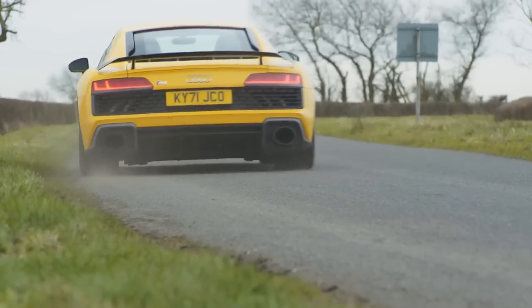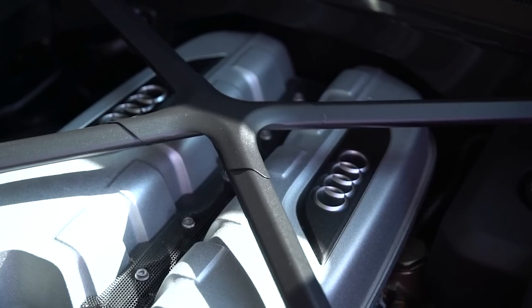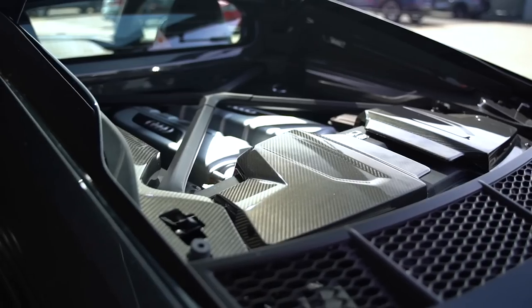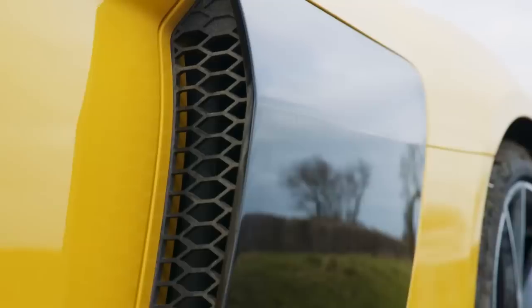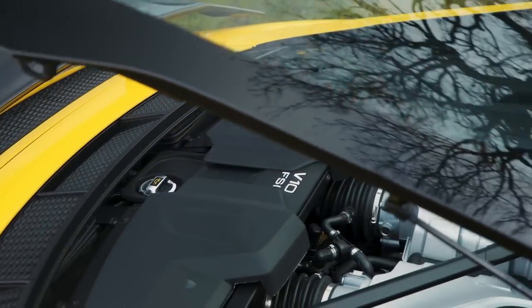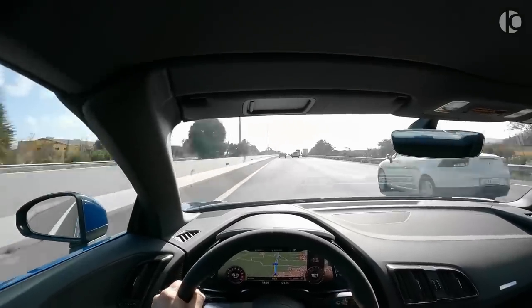The V10 creates such vibrant entertainment in the cabin that ultimate performance almost becomes secondary. The sound is so spectacular with the standard exhaust, although there is an option for a sports exhaust on the Quattro edition. The R8's approachable nature carries over to the road — despite the supercar shape, the upright windshield and composed suspension still make it an easy car to place, whether on narrow winding B-roads or inner-city streets.